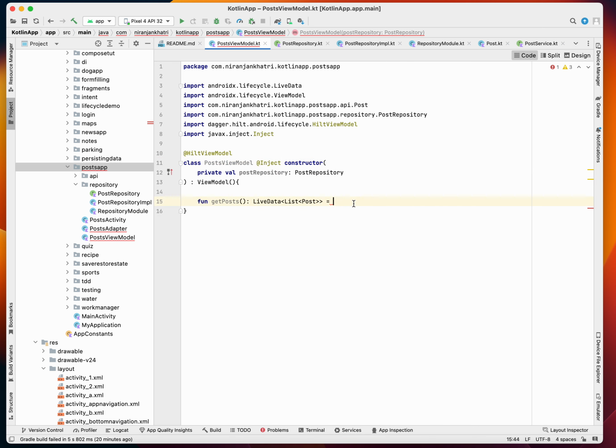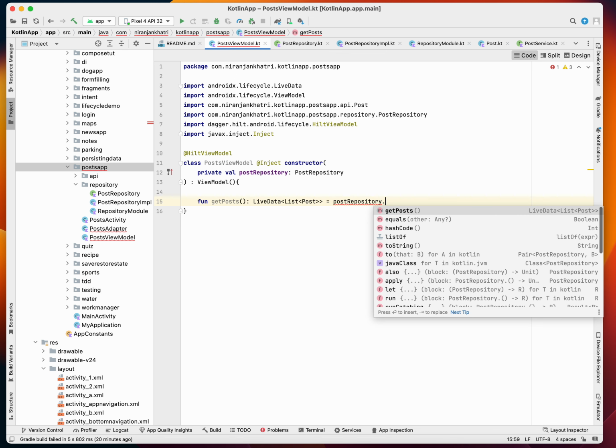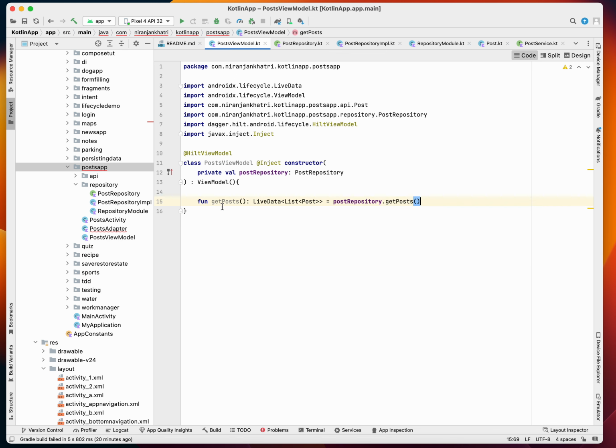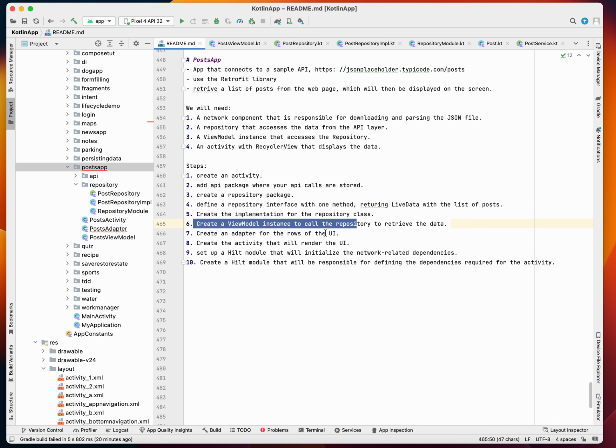Then I'm going to use this post repository to get the post. So here we have also created our post view model to call the repository and retrieve the data.